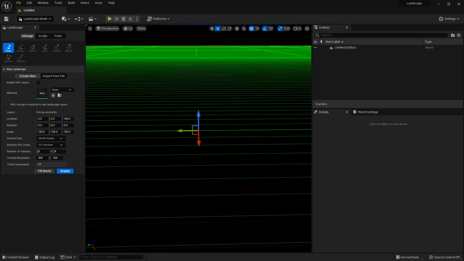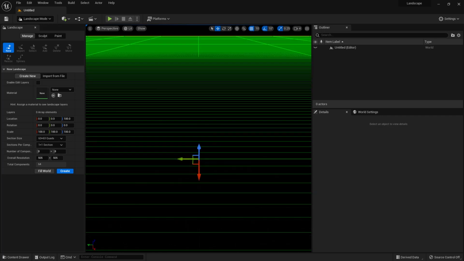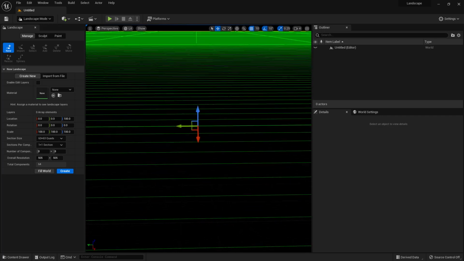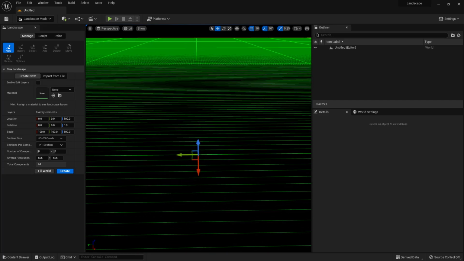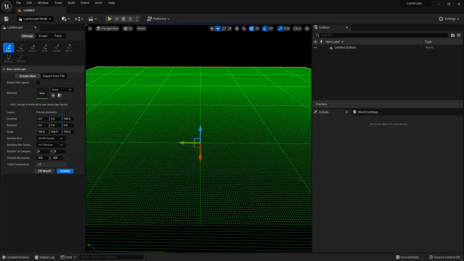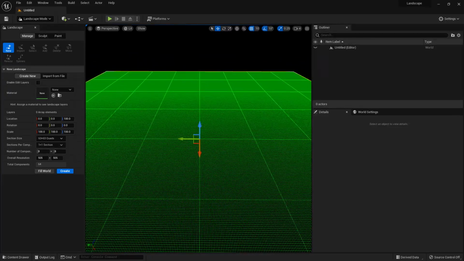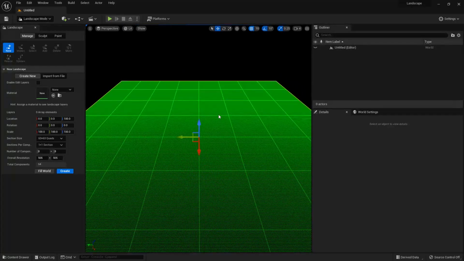Alt left mouse button, you can see I'm sort of moving around. I can go left click and go up and down with Q and E. I can go in and out with W and S, and now gradually but surely I'm starting to reveal my landscape.